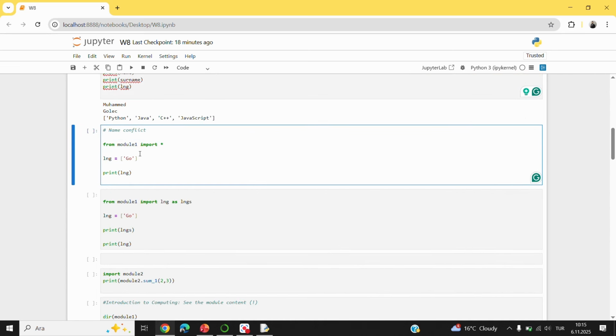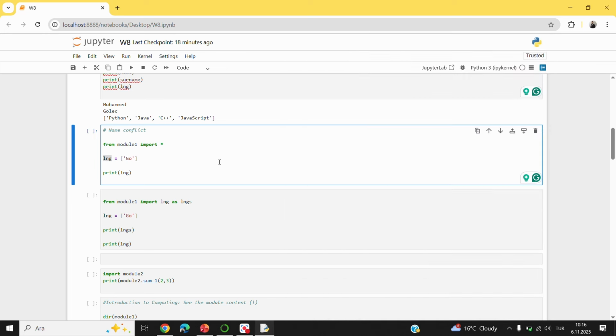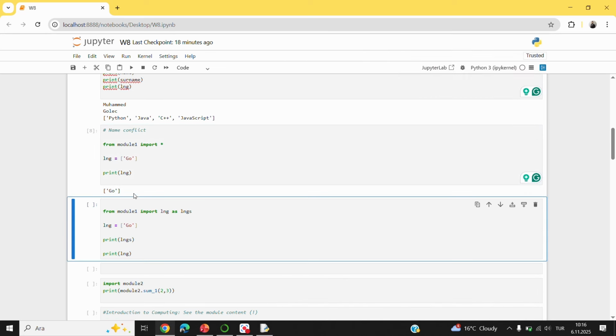And a name conflict example: again I import every element inside of module1, and if I define one more list with the same name inside of my module1 here, and I write print L and G length, what are we supposed to see here? I mean, is it gonna print Go, or is it gonna print Python, Java, C++, JavaScript? Let's see it together. So there is a name conflict here.